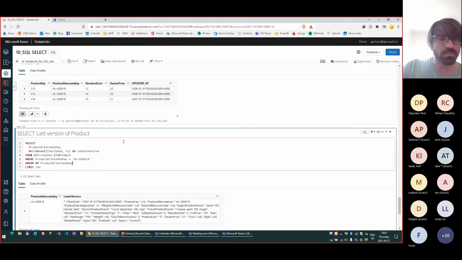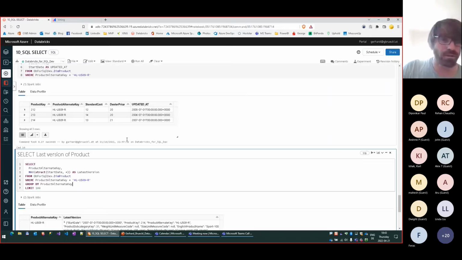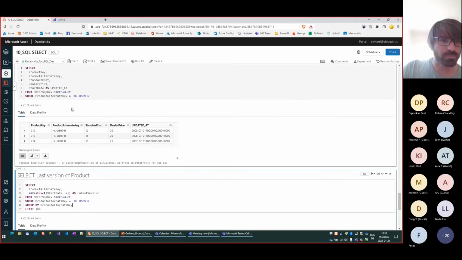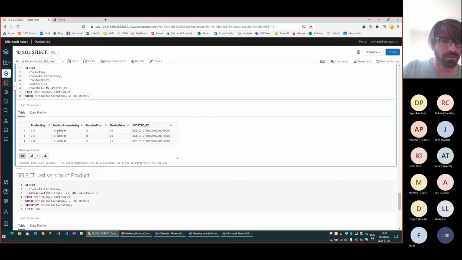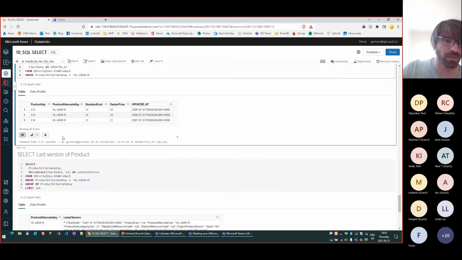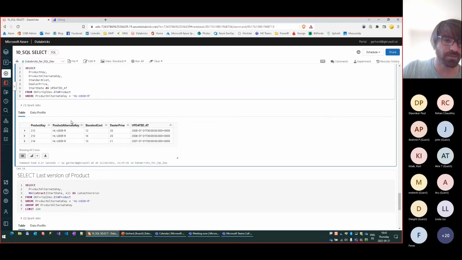If you ever had the requirement to show the latest version of a particular product, for example, in this case, we have a product key, and this one changed multiple times over time. If you want to have the latest value only, what you would usually do in SQL is probably a max or a row number and then join it back, or use the window function.